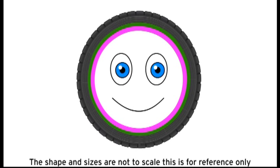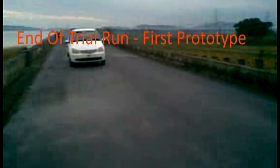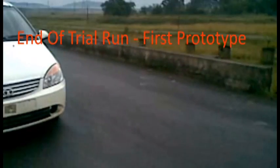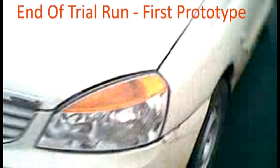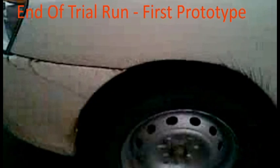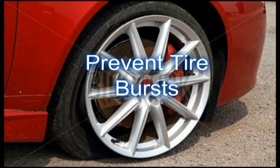Our mild RFT takes care of the drawbacks of traditional sealant in tyres, namely leakage, deterioration of sealant due to interaction with air, problems in wheel balancing, rubber hardening, clogging near the valve, and messy feeling for the customer. Additionally, the sealant inside the chamber acts as a coolant and increases the life of the tyre.